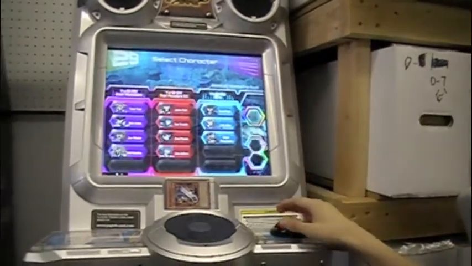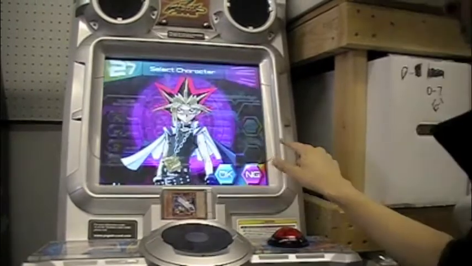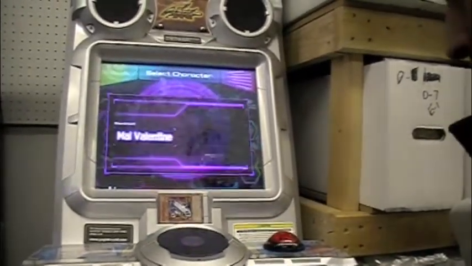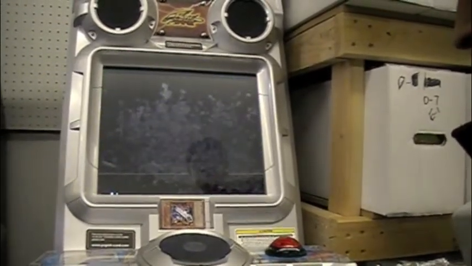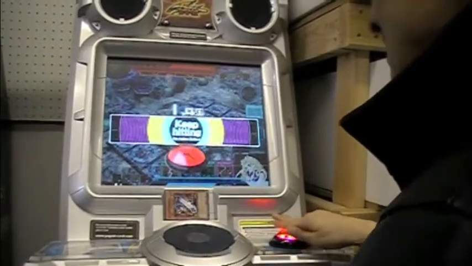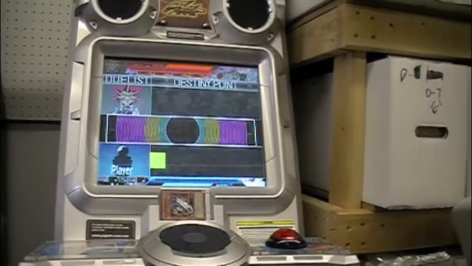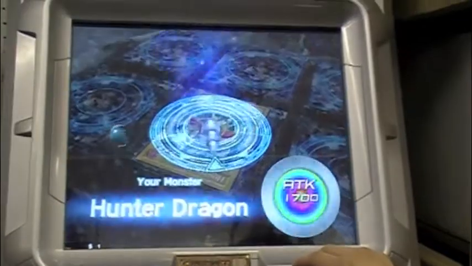Then, you're allowed to pick a character that you wish to duel against. Yugi Moto. Super special, awesome. The difference between a normal duel and this duel is you're given the chance of destiny draw, where you're allowed to collect points in order to obtain a destiny draw, allowing you to scan a card, any card of your choice, instead of your regular draw.